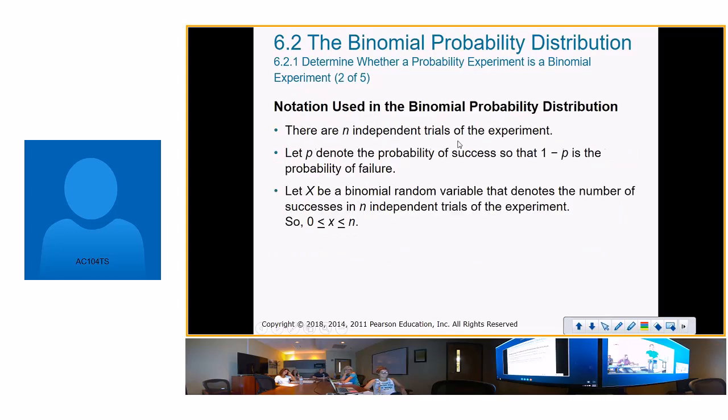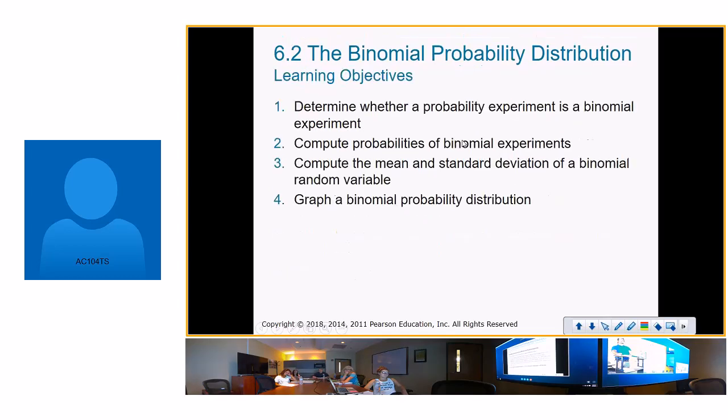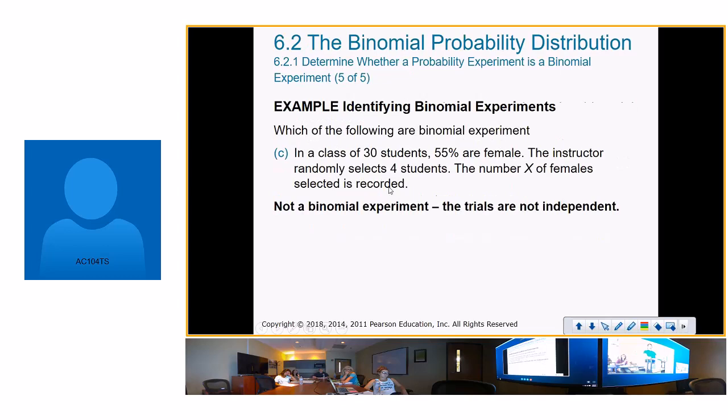Let's see. Okay, I don't want to do this yet because that's 6.2. Let's go ahead and quit today and we'll cover 6.2 when y'all come back. Some of y'all are still finishing up homework. When's the homework due? Tonight. Okay, so y'all got to finish up tonight, and I will see y'all Thursday. You don't have class tomorrow.